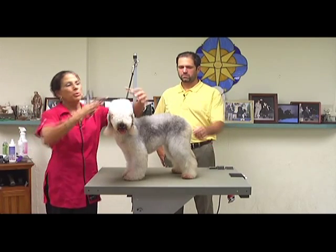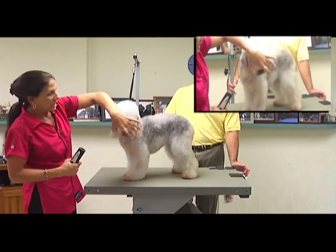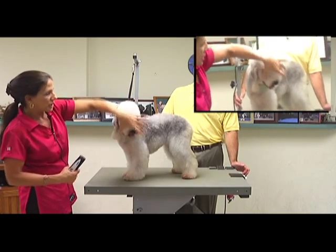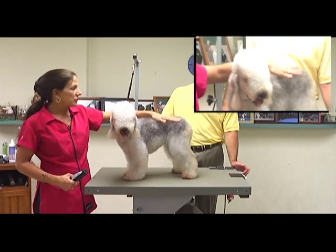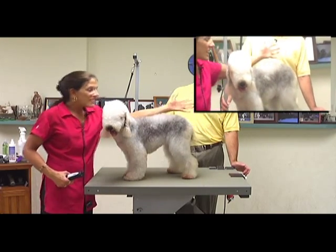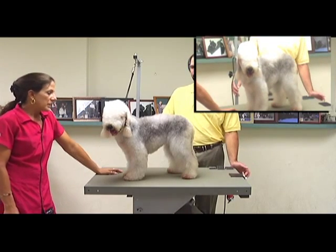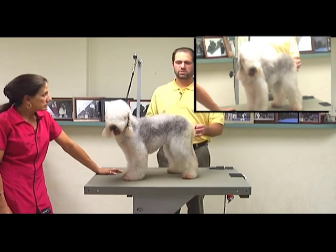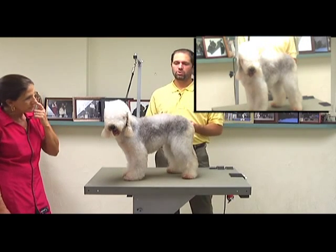Your Bichons and Poodles with the big round heads and everything puffy — the Bedlington should have a cone-shaped head. It's going to be long, kind of like a tube. They have tassel ears. They have a hare foot. They have a roach back instead of a straight topline. Slab-sided. Their tail gets shaved. And the coat is very soft and it's very difficult to work with. It's definitely one of the hardest coats to scissor and to get your clipper work even.